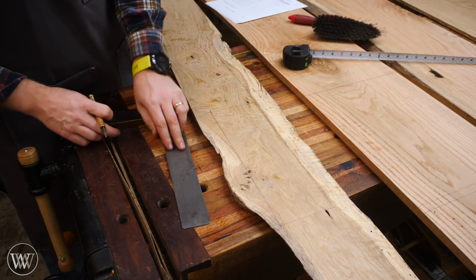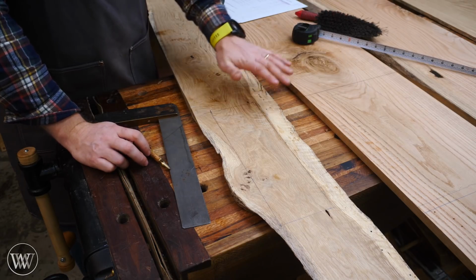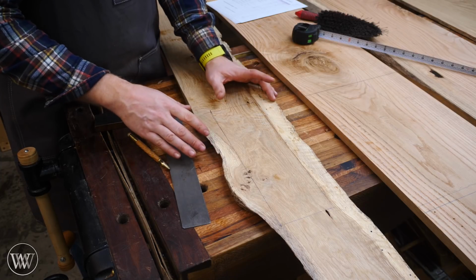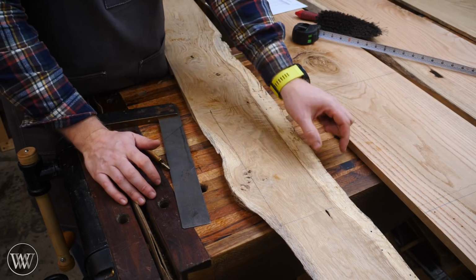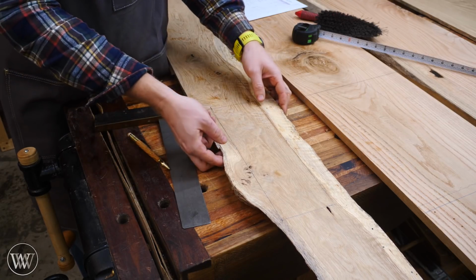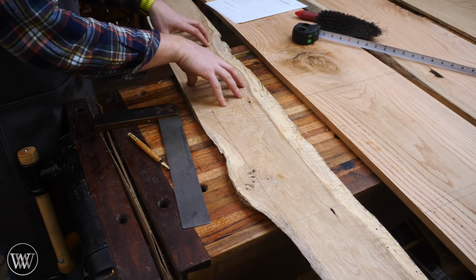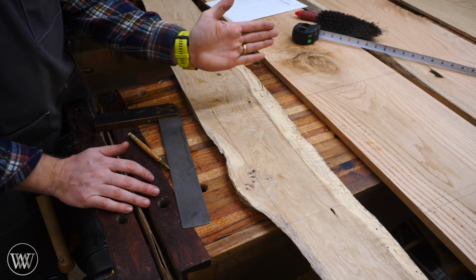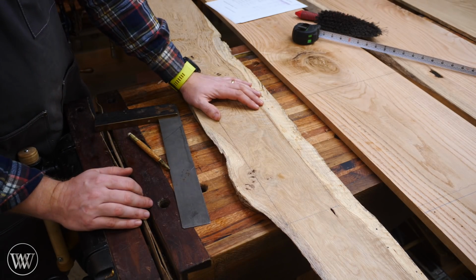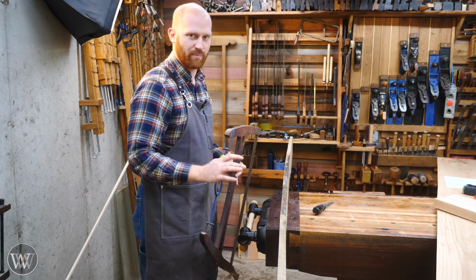And so you can kind of see how I'm breaking things down, whether I want that color, whether I want the knots in there or I don't want the knots. I'm always looking for a way of how can I fit it into the slot and move it around. Now a lot of people might think this is kind of wasteful, but this area here is really not very good for usage. Same thing on this side here. But I still have the rest of this board that if I want to work with another drawer front in the future over here, I have the material to do that. So basically what I can do is cut it rough here, and then I have this that I can then pull out of that smaller rough board. So now I have these all marked out where I want to cut them and how I want the pieces to come out of it.